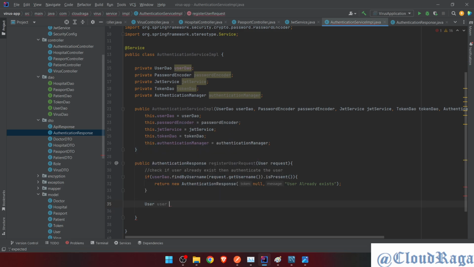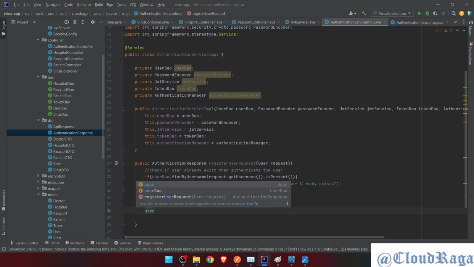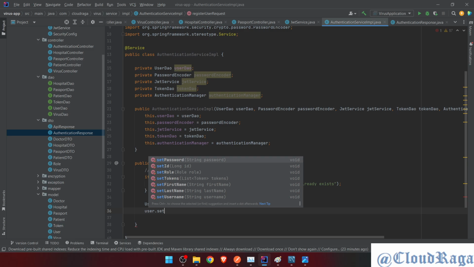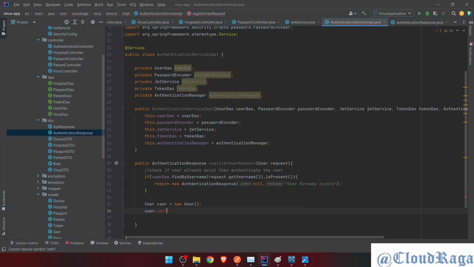So I'll create an instance of the user, then user dot set, and here we'll start setting all the stuff for the user.